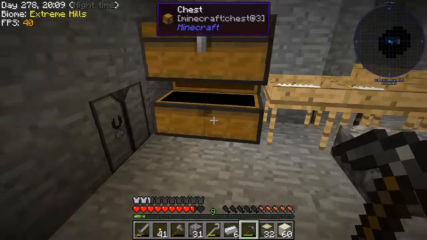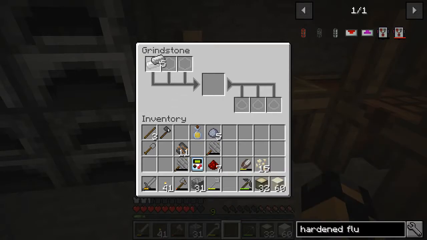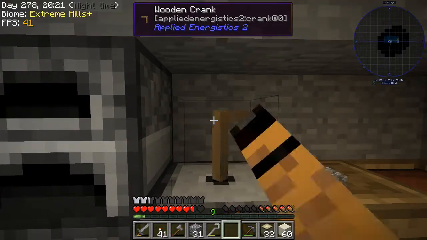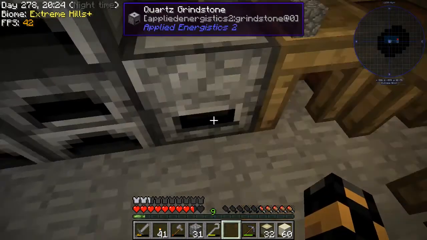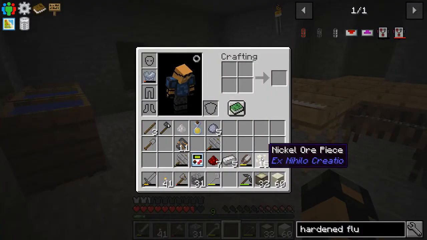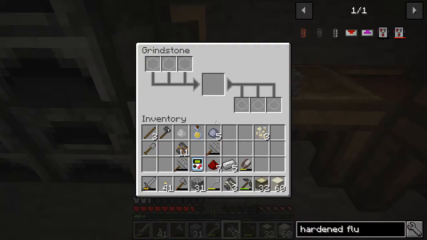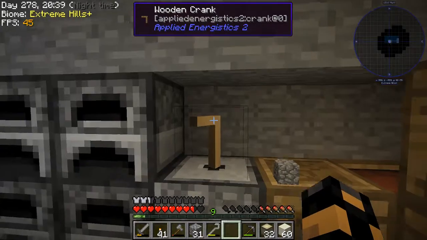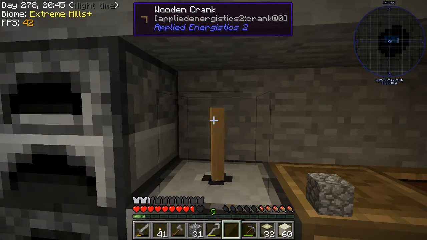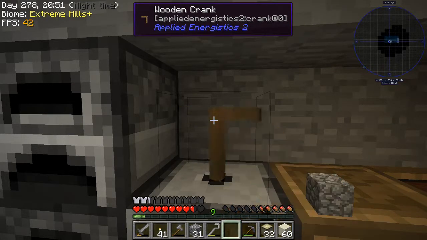And can I grind you in a grindstone and get some dust back by any chance? I can. So that's cool. So let's grind up some of this nickel. And we don't actually have a way to make alloys right now. We don't have any kind of a Tinkers' smeltery.